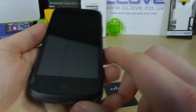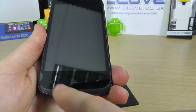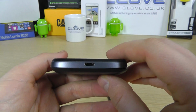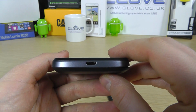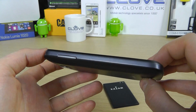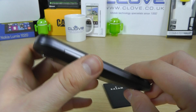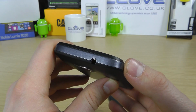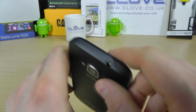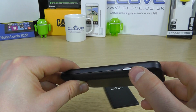We've got the earpiece, and then we've got 3 touch sensitive buttons here that illuminate when the device is on: a back, a home, and a running apps key. If we take a look at the bottom of the device, we've got the micro USB port there for charging, conventional location. On the left side of the device, we've got the volume up and down key there. On the top of the device, we've got the 3.5mm headphone jack. And then on the right hand side of the device, we've got the power button.